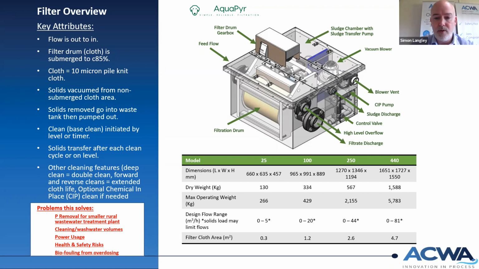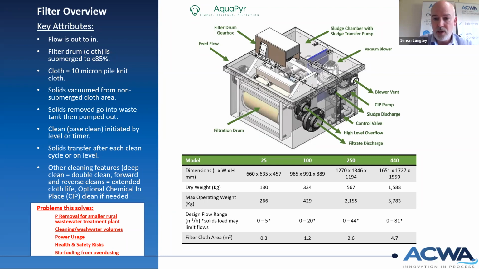So this filter that we've introduced as an innovation is an air clean system. It produces really low waste volumes. The cloth is not fully submerged, so it doesn't necessarily need the flow to clean. It also means that it's got very low power. It's very static when it's filtering. It only needs power when it actually cleans and turns. It also removes health and safety risks that water-based cloth cleaning systems have got, which are around biofouling, which would mean lifting out the drum cloth and stopping the machine feed, jet washing, and potentially chemical cleaning, all of which create hazards for operation and maintenance staff. Our filter overcomes those issues.